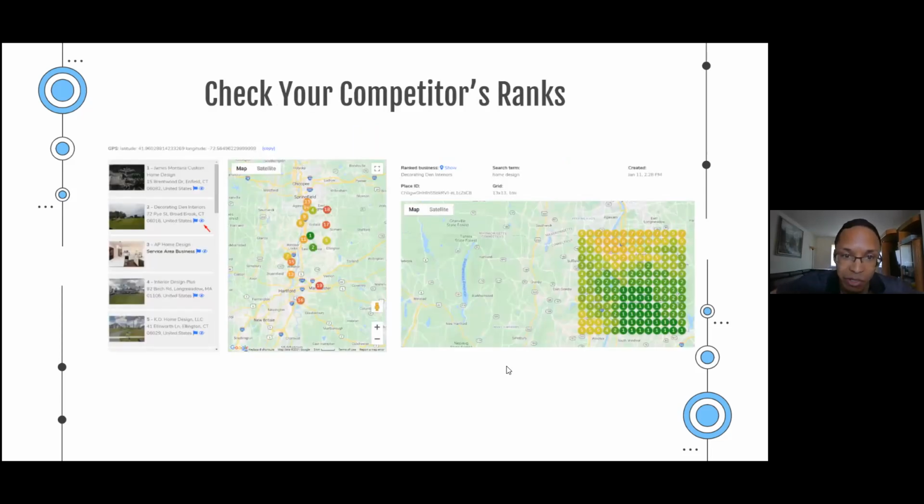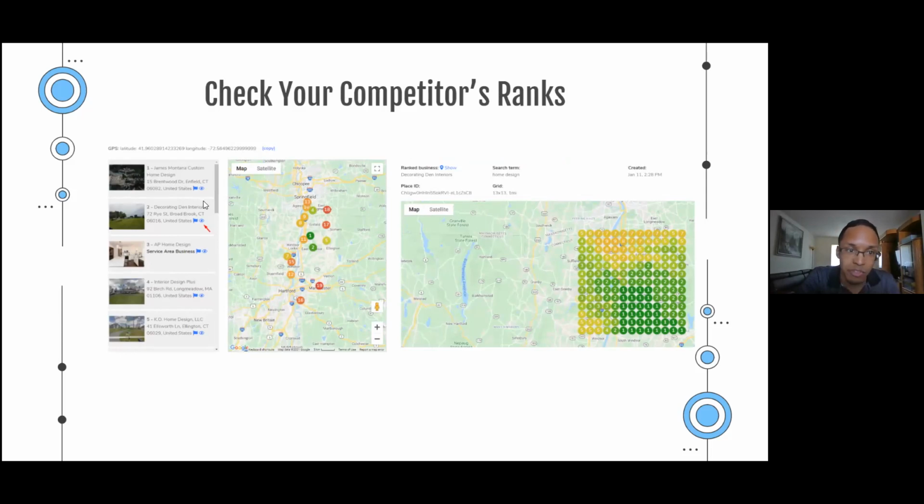Now we're going to dive in a little deeper, now that we understand a little bit about GeoGrid scans and how to properly see ranks in Google Maps. This is how I truly got the idea to make my own business and fight fake listings, fight lead gen listings, fight spam. Because with the GeoGrid technology, I can click into any one of these nodes. At any given coordinate on the map, I can see who's in front of me and who's behind me.